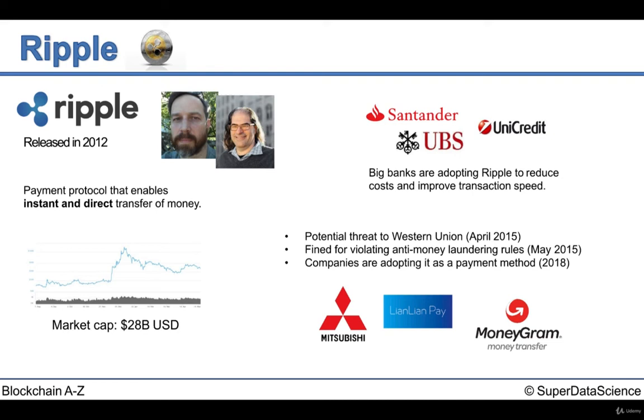Hi everyone and welcome to this lecture where we will be focusing on Ripple, also known as XRP, as it's one of the most prominent and popular forms of cryptocurrencies today, and due to its impact in the banking sector, can also be seen as one of the main disruptive technologies currently shaping the industry.